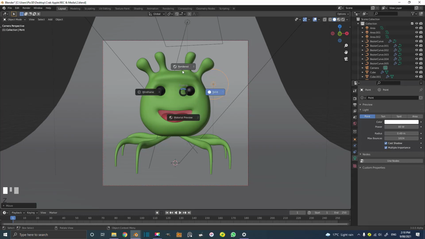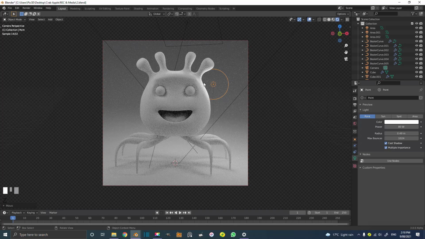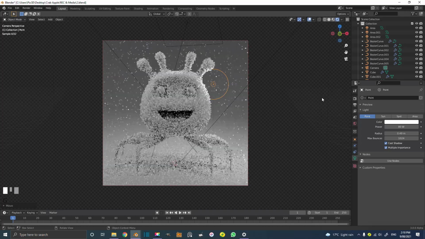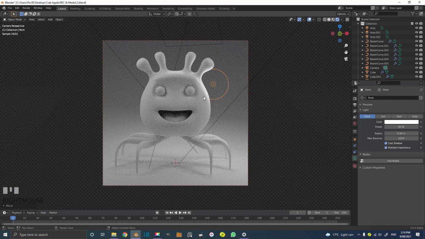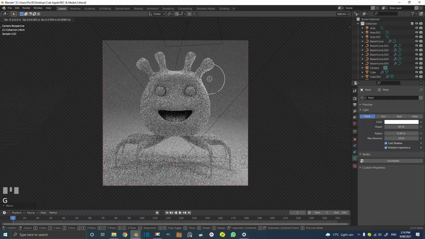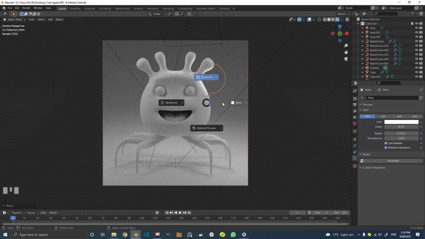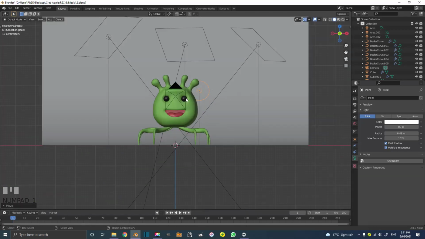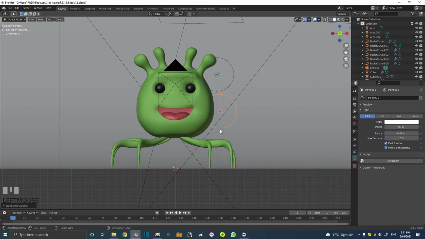And now if we hit Z and we go rendered, we can see, if I move that away, see how that edge there looks kind of not that well defined, but when we put that light back there, it kind of creates this rim light, which really helps your subject pop from the background. So what I'm gonna do is I'm gonna go Shift D and I'm just gonna duplicate this and just move them all along the back of the subject here.